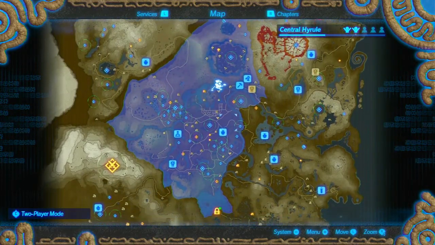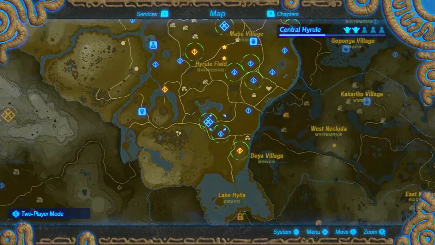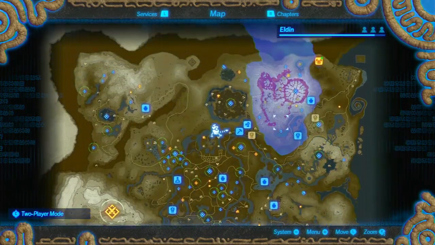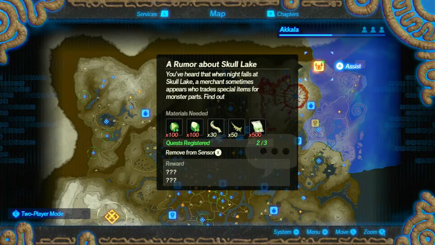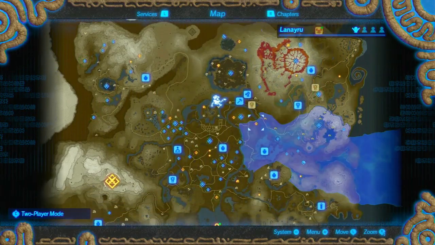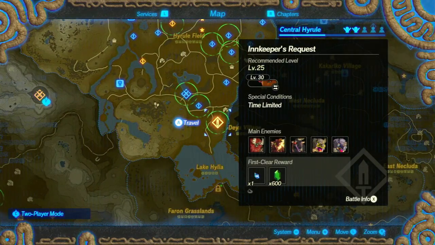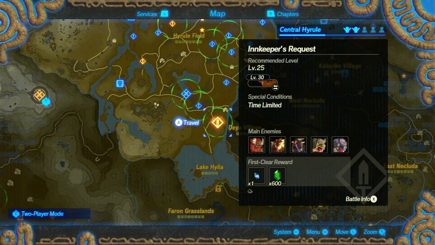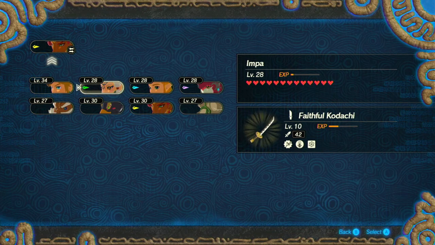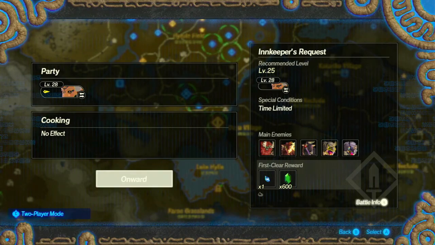We're actually getting through this fairly well, but there's still several challenges left to do. And there's actually two flashing green ones here, so we could do either of them. But just for reference, how many monster parts do I need? Oh, 100 of each of those, plus 500 kills of something. Okay then, we're going to be doing this for a while. Innkeeper's request. Time limited. Let's change to probably Impa. It will be my honor. Okay, let's go fight some things.